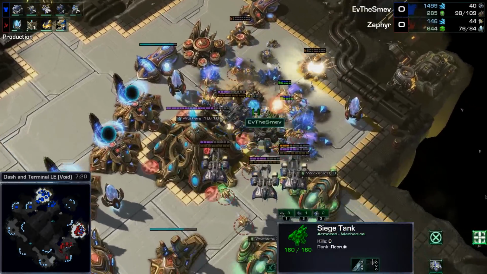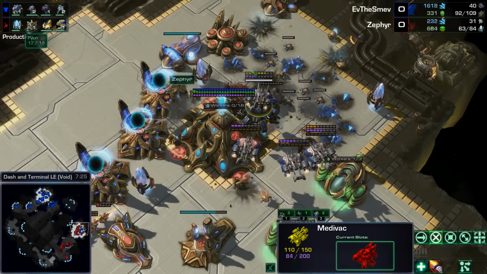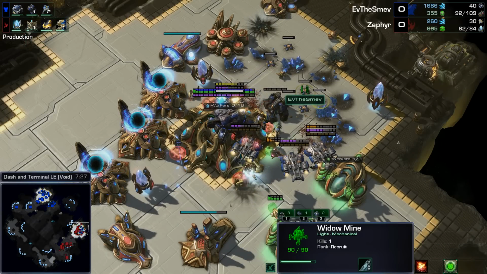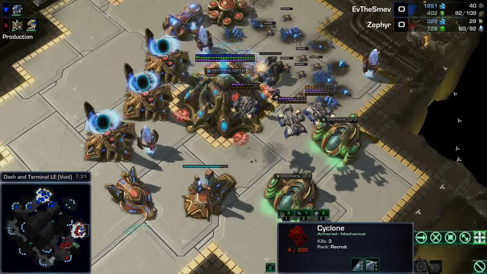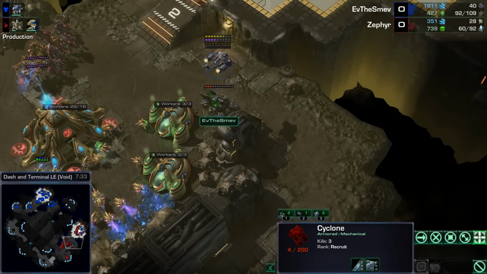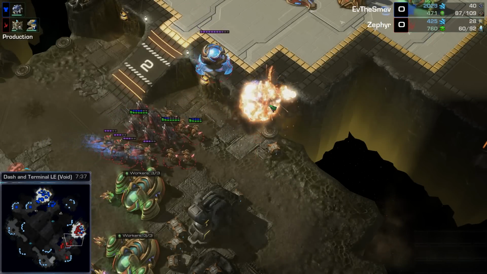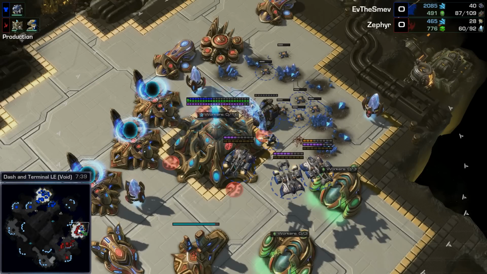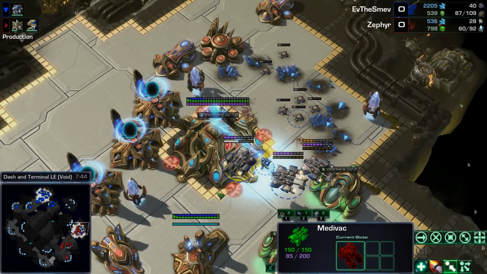The tank drops in, doing massive damage to those cannons. All these probes are forced to run away. Actually, burrowing those Widow Mines, I think, did a lot of friendly fire, if we're entirely honest. Using lock-on on this Nexus with a single Cyclone and doing the drop micro with the tank. I don't know if this is going to work. Snipe down, snipe down. Oh, the medivac does go down. And can this single wounded Cyclone actually take down an entire Nexus by itself?